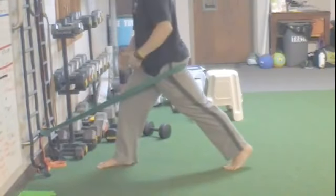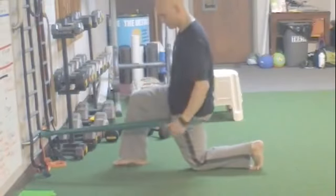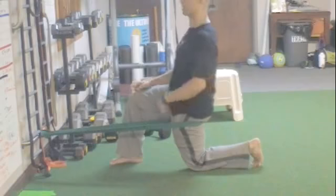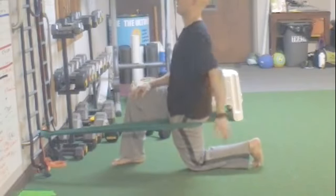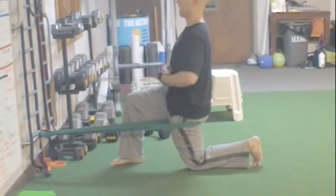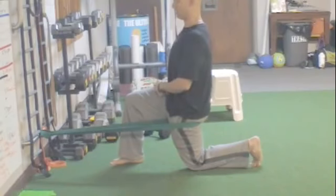That banded leg is going to go back as far as you can, just down on the knees. Make sure the knee is right under the hip. Sit tall, squeeze this butt cheek as hard as you can, and just sit here — two minutes. Abs are tight, shoulders back, not rounded forward. And just sit here.